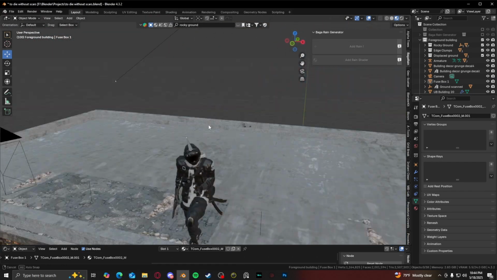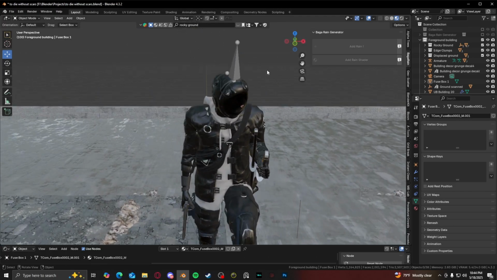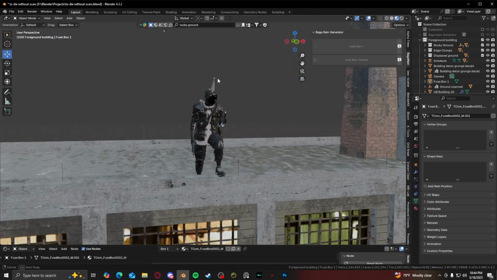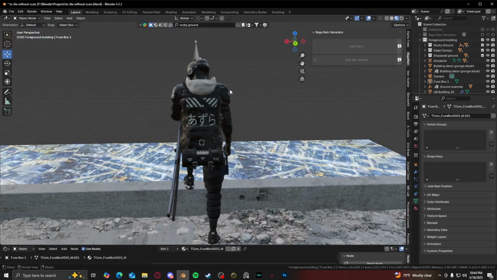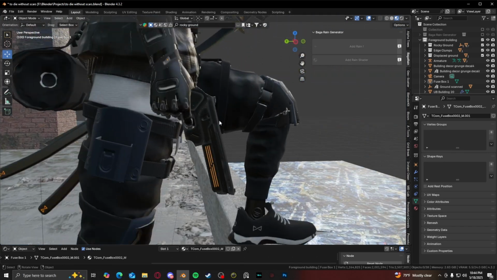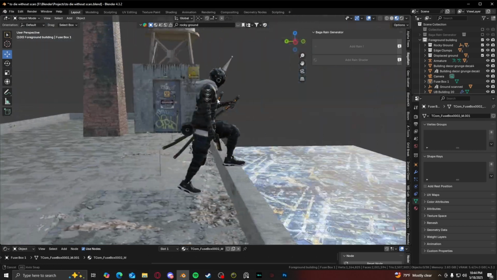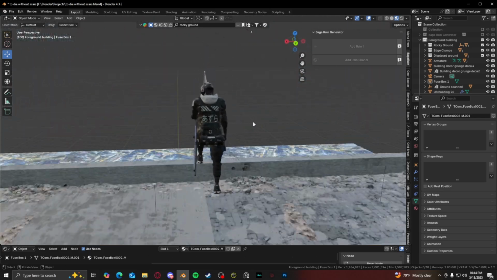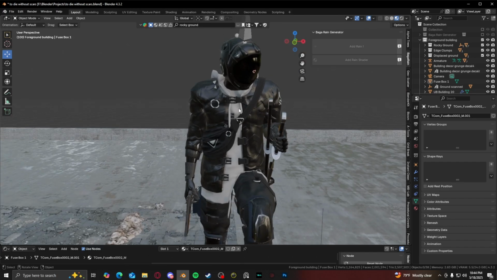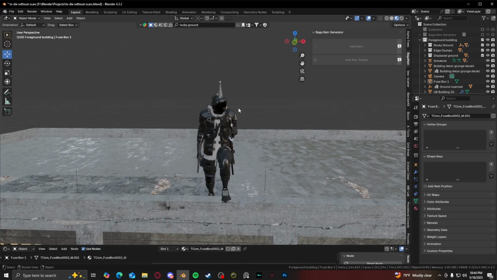Next thing was the character. I've used this character in a lot of different projects. I used them in my Trance one and in my Echoes of the Void one, but I just posed them differently. Had him holding the gun, bring out the sword, make him look cool. That's really about it. That's all I did for the character. I'm pretty sure this character was like $8. I can link it in the description, but you can use literally any other free character model that you guys can find.